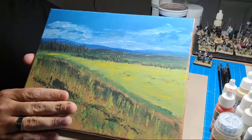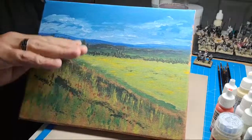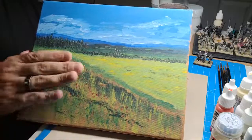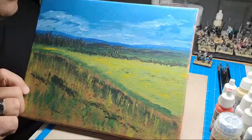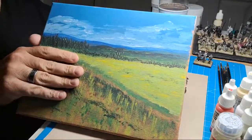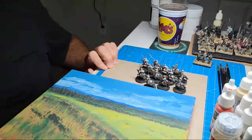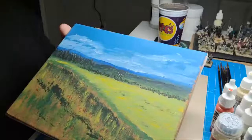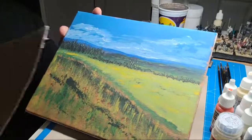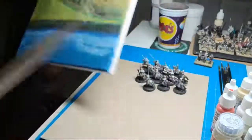because what will end up happening is when I set this thing up, I block all this out. I'm only interested in this backdrop portion for the figures. Okay, so all of this will be blocked off, because honestly the part that's kind of shoddy is this here. And it's out of scale with the figures anyways. I'm only interested in the backdrop. So then I decided I can do more of these. Instead of using this space down here that's useless to me, I can paint two backdrops just by painting one like this and the other one like this, because I'm only interested in the backdrop portion, okay?